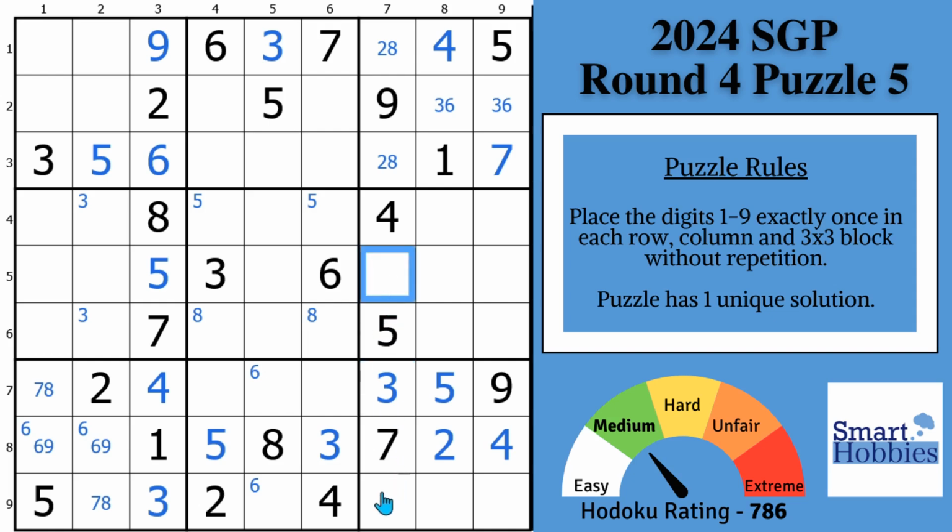And what that leaves you with is a 1, 6 here in column 7. Well, I have a 6 right there. That's got to be your 1, and that's got to be your 6, giving us a 1, 8 naked pair right here. However, I have a 1 right there. You can put the 8 there. You can put the 1 right there. And then this 8 will allow us to disambiguate 7, 8 here in block 7.